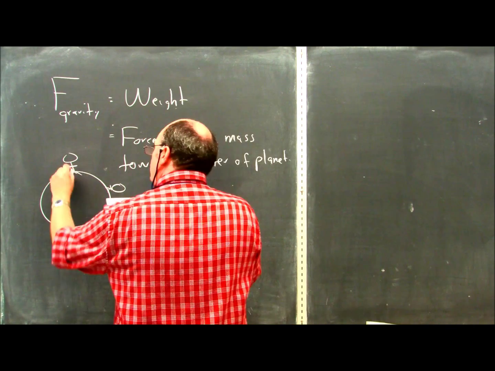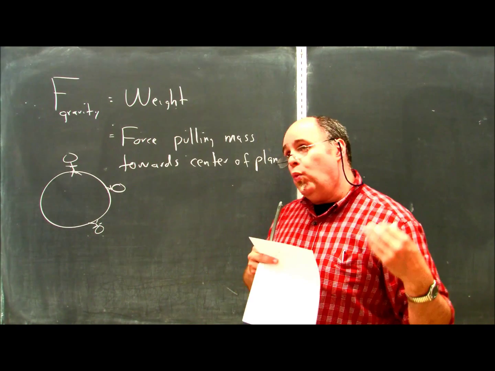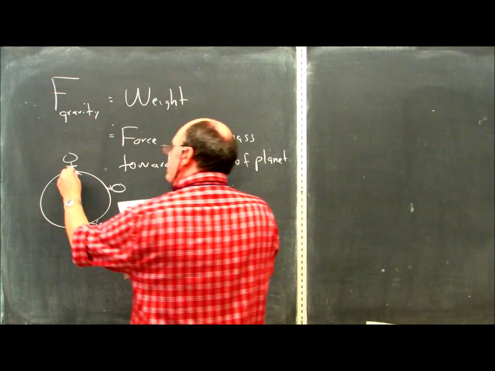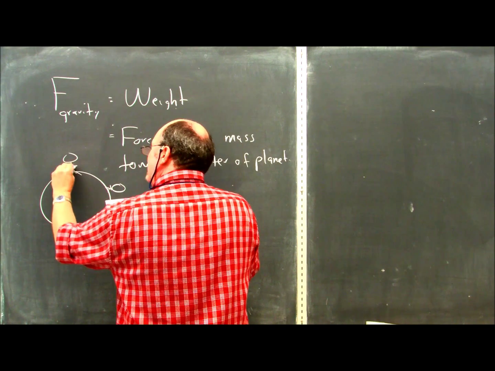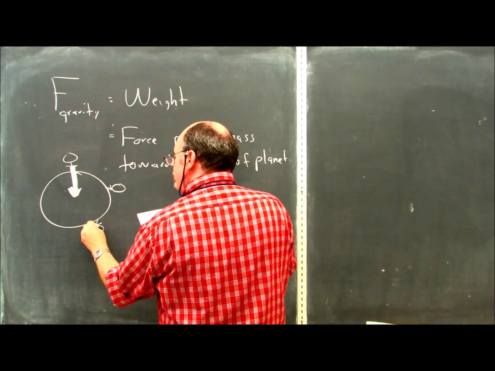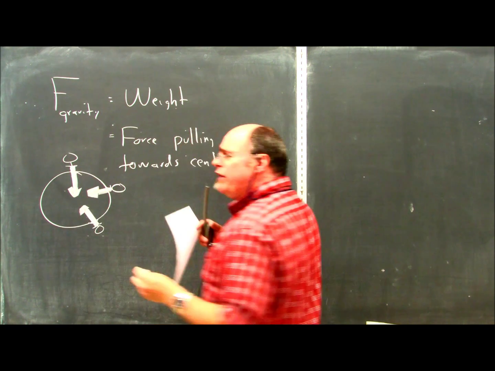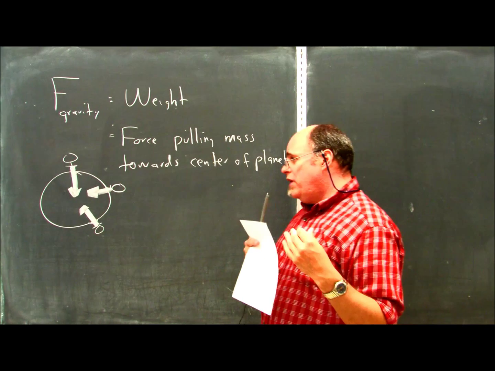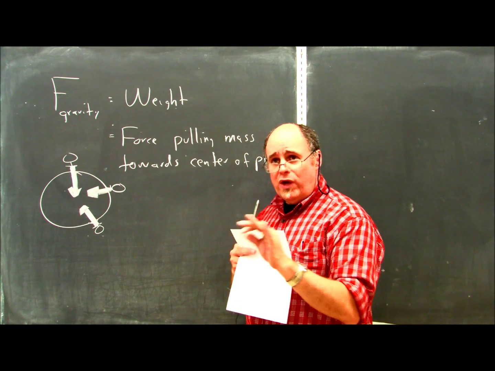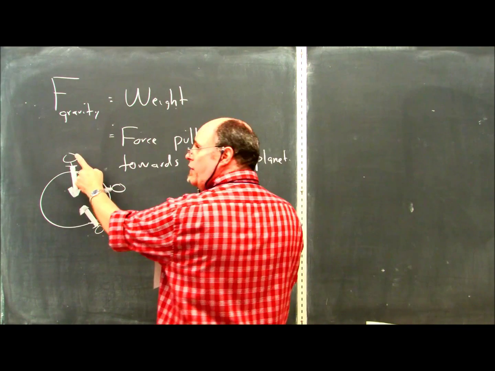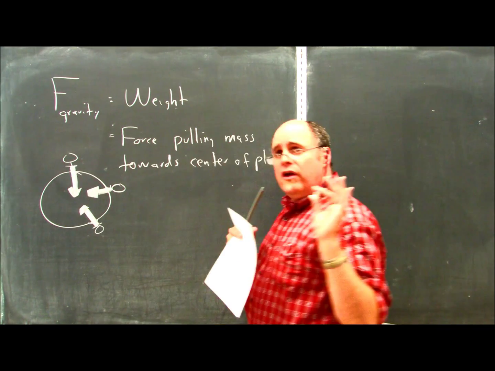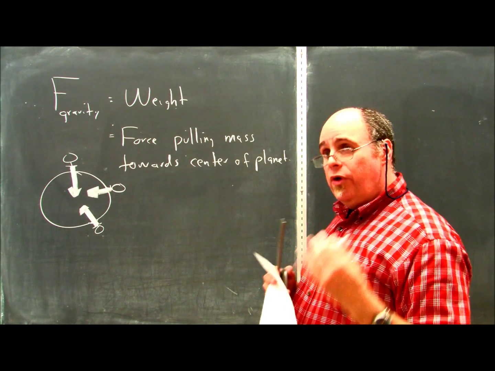So this would be the weight, and the way you usually typically draw the weight vector is you go to the center of the mass and you go down. So this is the center of the mass and going down, and this is the center of the mass and going down. They have weight which points towards the center of the Earth. So no matter where we are standing on the surface of the Earth, on the northern hemisphere or the southern hemisphere, weight is pulling towards the center, and we all call that down.